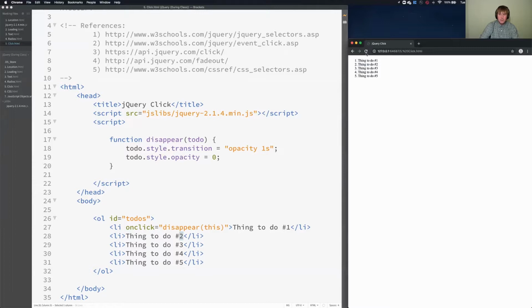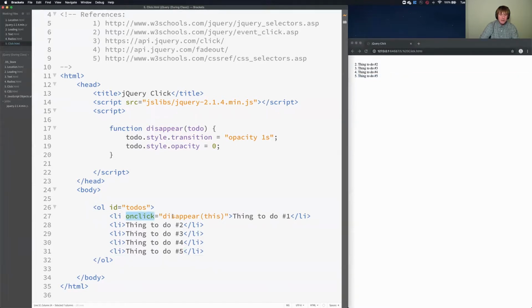I'm going to save the code, refresh the page, click on the first to-do, and you'll see it disappear. Now, if I try to click on the second to-do, nothing happens. So with JavaScript, I'd have to add this onClick to every element on the page. Now, that's fine. Let's say I had some PHP code. I have some server code, and the server is dynamically creating this list for me based off what I have in the database. So in that case, PHP would be writing this, and it wouldn't be too big of a deal, but it's still not the best way to write this.